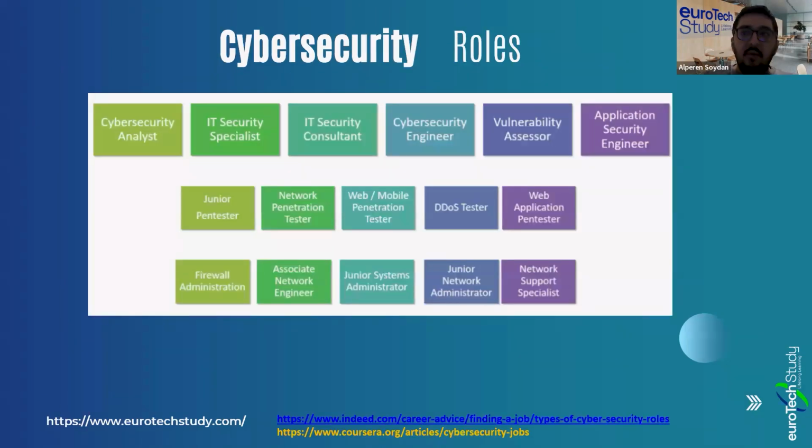And cybersecurity roles. As a result of all this training, which is a 1 year training, as you know, it's a very, very long time. Normally, if you get trainings from some organizations, it takes at most 2 months, but 12 months means that you are learning everything about cybersecurity from the beginning, from zero to hero. That's the place to learn everything about cybersecurity.